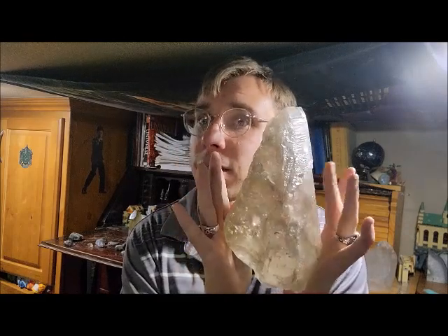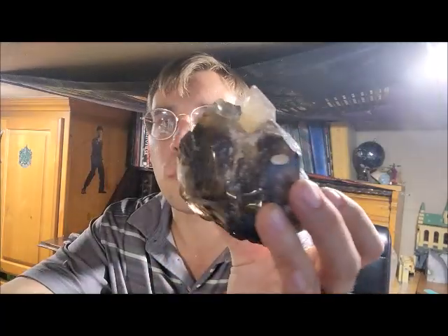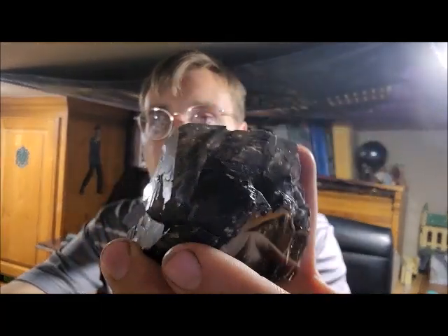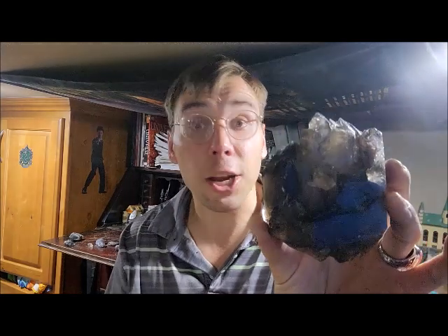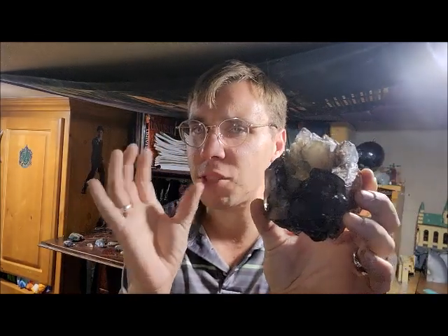Here he is — the king of my quartz crystal collection. This guy was another once-in-a-lifetime chance. This is from Hallelujah Junction, Colorado. It's a mountain that is famous for its scepter amethyst smoky citrines. And look what I got — a big amethyst scepter citrine. At least the head of it. I better buy this — $100-ish. Double terminated. I mean, it's stunning, folks. You've got the clear smoky citrine shooting up in the middle and it's all surrounded with amethyst. It's beautiful — it's got enhydros, I love water bubbles, that's what enhydro is. It's got phantoms. It's got color zoning. And the growth is just like a protective shell — the amethyst is like a protective shell — and this one crystal is jetting through the top.